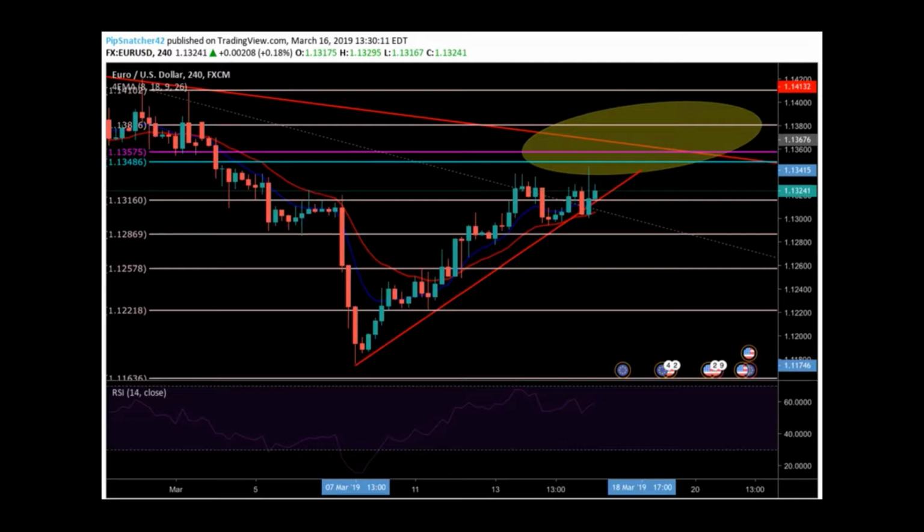Now that 7-8 range is also in confluence with that weekly trend line. You see what I mean? I already saw on the 4 hour that it broke that 618 zone. But when it broke down, it didn't break down enough to break that trend line. It got away from the trend line, but just because it dipped down, we're still in that trend. Correct. We're still trending up, and we still get a huge sell off in that 7-8 zone, where it's coming up to that 7-8 fib and the trend line.